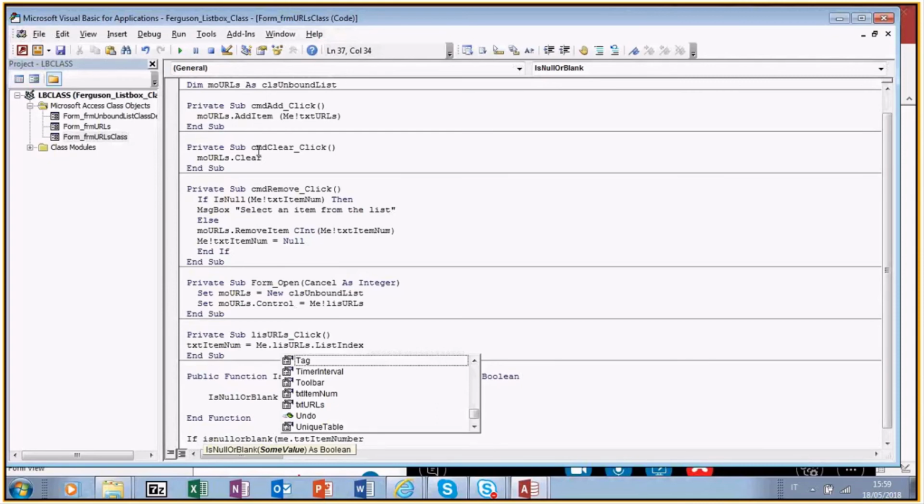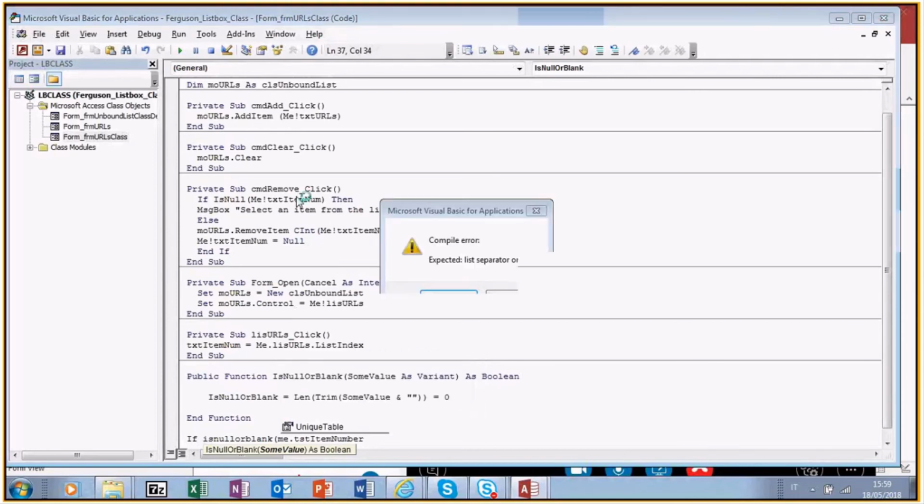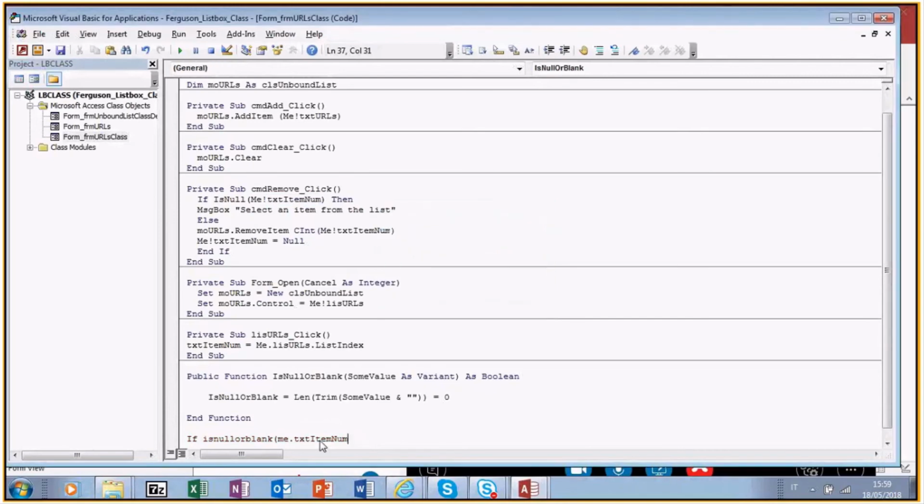You want this one up here? Yeah, it should. It won't work in that line anyway, because I'm outside of a code module. But I just wanted to show you the syntax I use, and then put a right paren, and then I just do whatever. Right. So instead of typing this long syntax, which is sometimes confusing to a newbie, and maybe confusing to the next guy that has to read my code, this is very easy to understand.